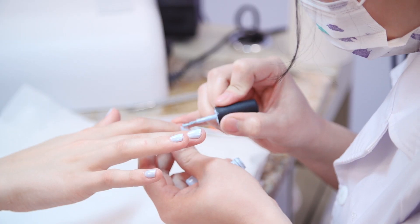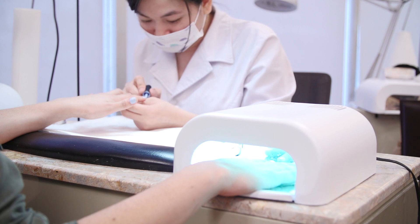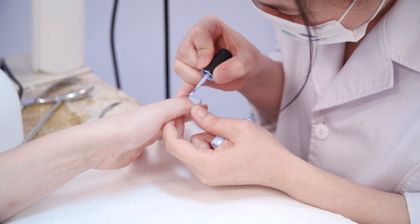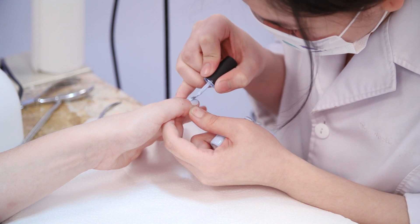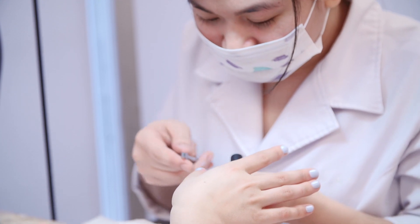Today I'm doing a shellac on my nails, baby blue, and a manicure as well, so I'm just trimming and cleaning up my nails a little bit. I come here probably about every two weeks or so. Everyone's really professional here, very nice, kind staff, and it's quick and easy.